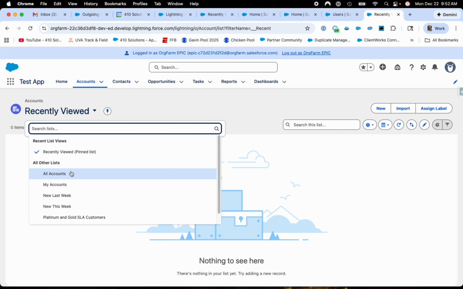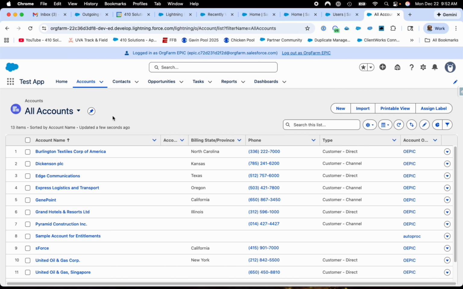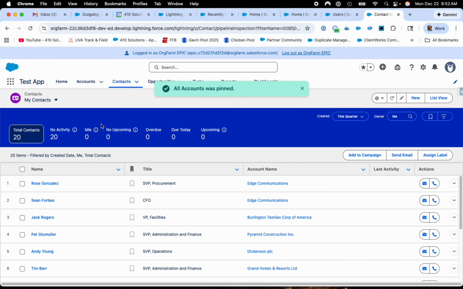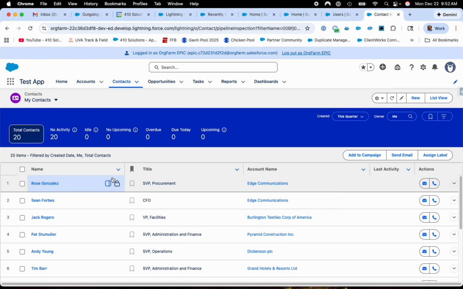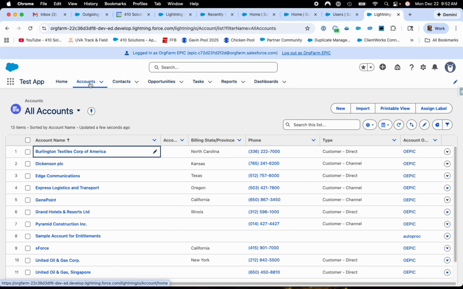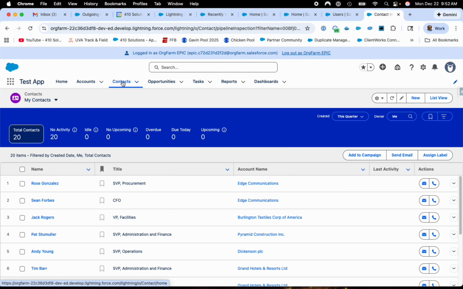So in this case, all accounts. I want them to see all accounts. I'll just go ahead and pin it for them. Contacts. Okay, now, this is a different view than the view you have for accounts. And it can be very confusing because they'll come in here and they'll say, well, I don't see what you're seeing. What you want to do is click on this list view.